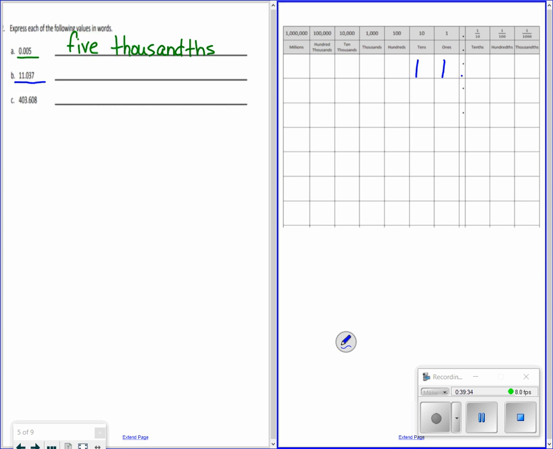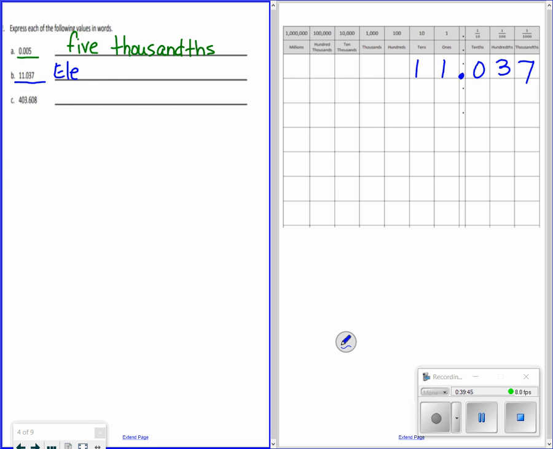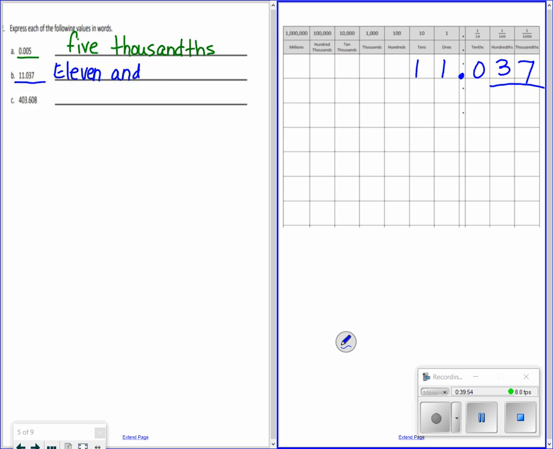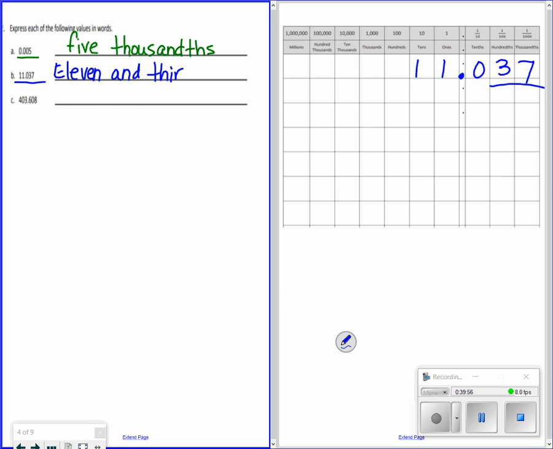So, take this, write it on the chart. 11 decimal 037. Then you should have written, and I'm going to run out of room because I write really big with this thing, 11, and so then I have behind here, I've made the number 37, so I need to write 37. And where's the 7? Thousands. So that's what you write. Thousands. And there it goes. 11 and 37 thousandths is what you should have written.